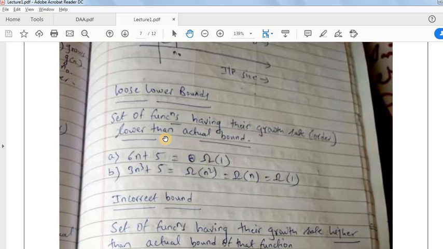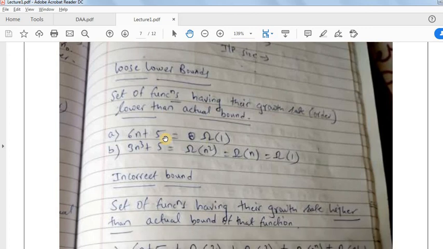This omega notation is just the opposite of big O notation. In case of big O, we were interested in finding something upper, more than the existing. In case of omega, we are interested in finding something lower or equal to the existing. So for example, if I have f of n as 6n plus 5, what are the lower or equal classes with respect to 6n plus 5? I have omega of n, omega of 1, all these are lower, so those are acceptable. For 3n cube plus 5, I have omega of n cube, omega of n square, omega of n, omega of 1, and so on. All lower ones will come under the category of big omega notation.